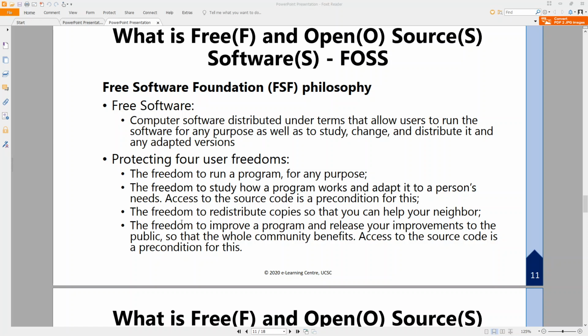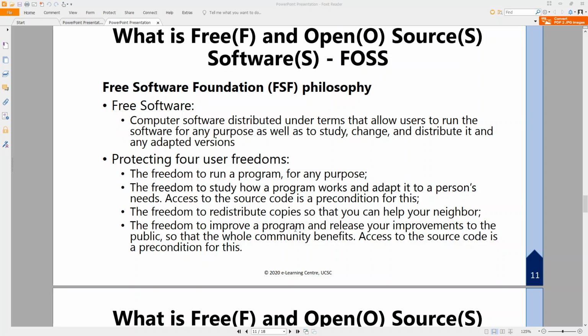Now, for example, if you have Microsoft Office, a genuine, paid copy, its license most probably does not allow you to give it to someone else, right? So that means it is not free and open source software, because its license does not allow you to distribute it. But with open source and free software, you can distribute or redistribute it to anyone else without any restriction.